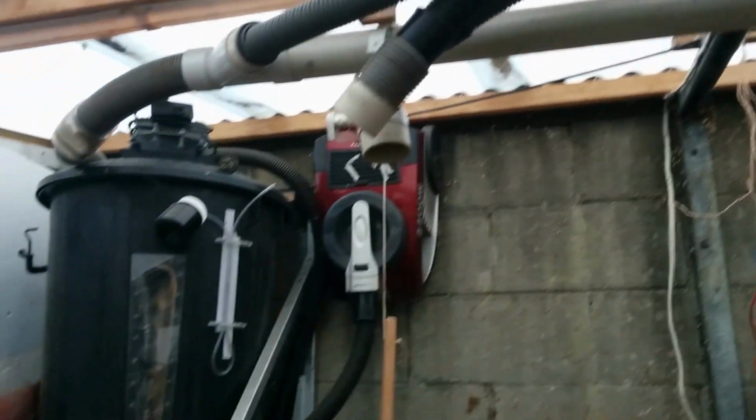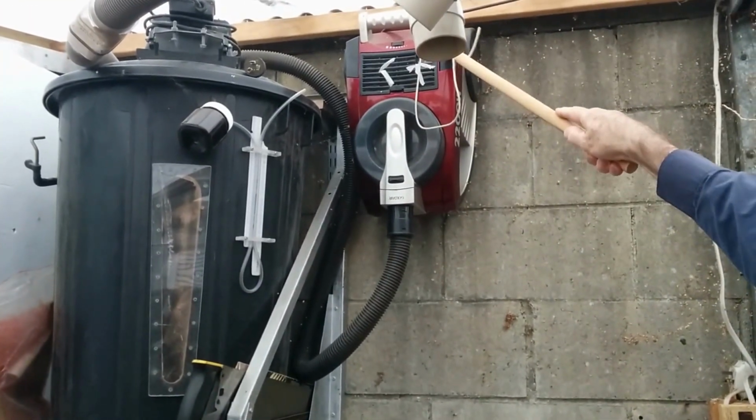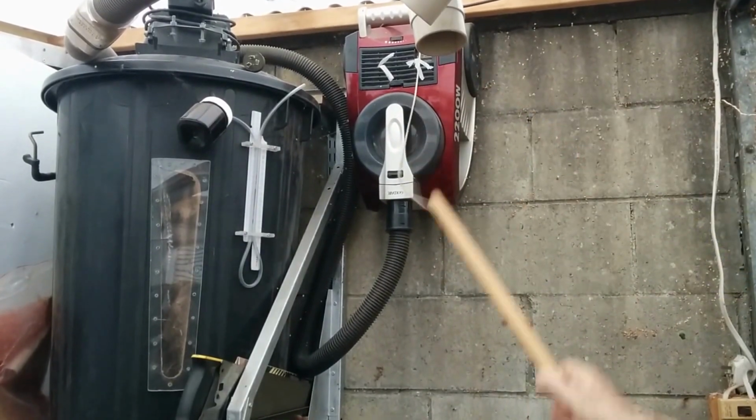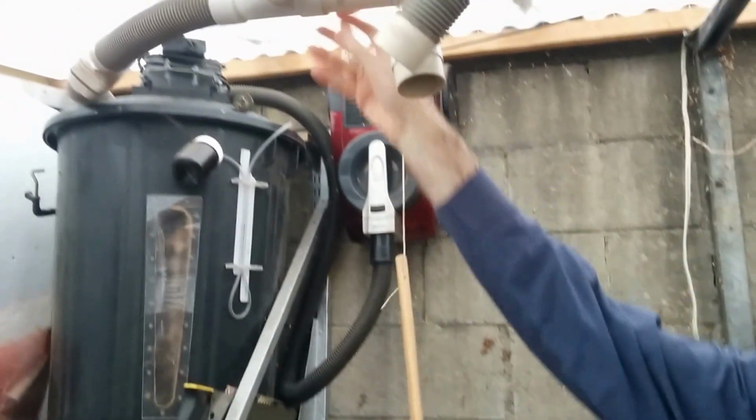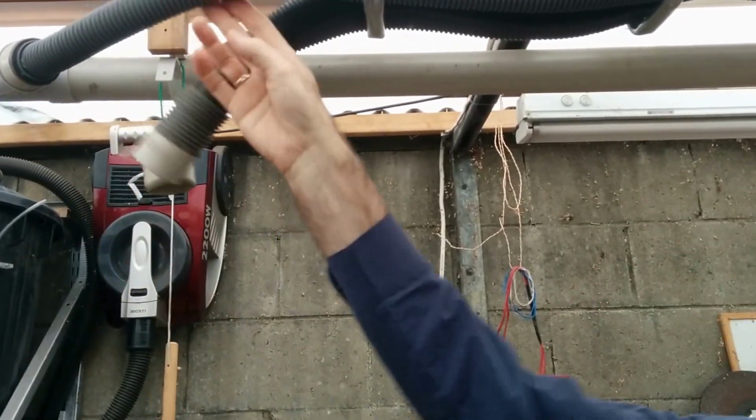Dust collector. Well, it's not a dust collector, it's a chip collector, really. For collecting chips. Old vacuum cleaner. Switch on that way. Switch on there. That's an on off switch. And you connect it to the trunking. See, this one's connected at the moment.